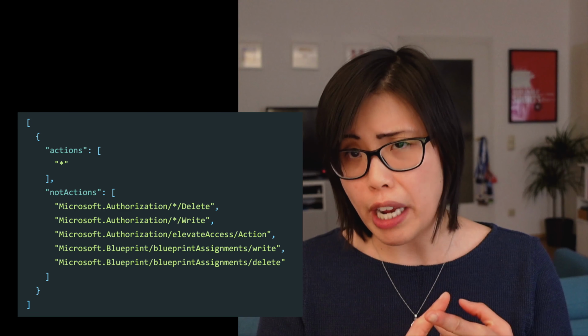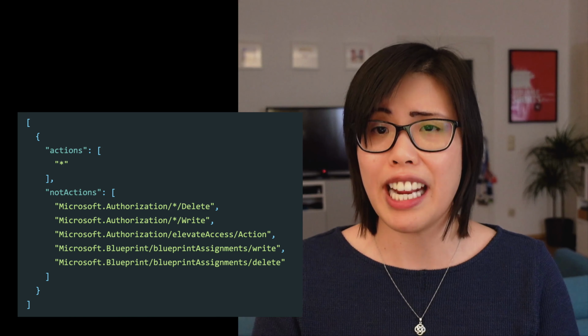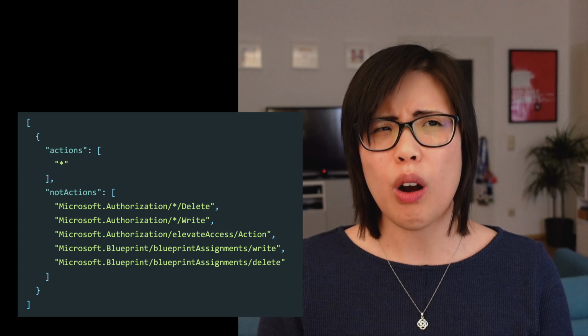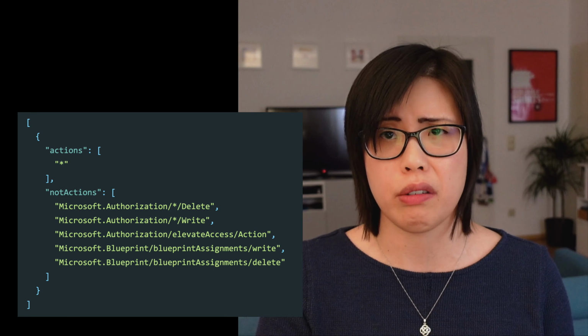We want to give it the right permission so that it can, for example, create an Azure Key Vault access policy. What some people will do is say, oh, I can't do that with contributor. I'm just going to give it owner rights. That's God mode. You don't want to do that.